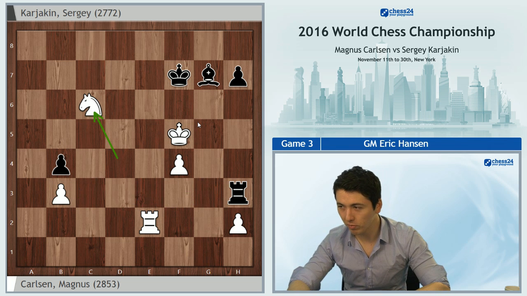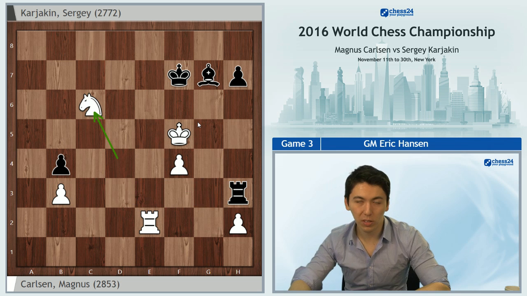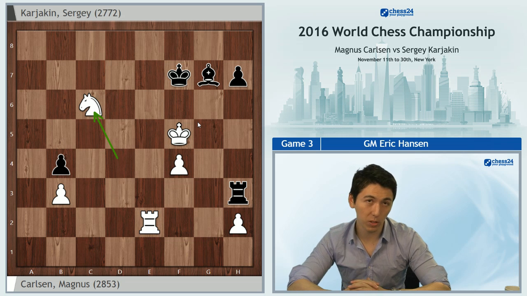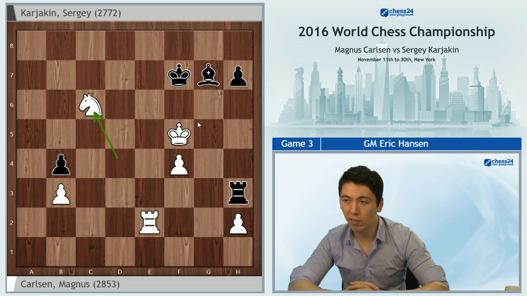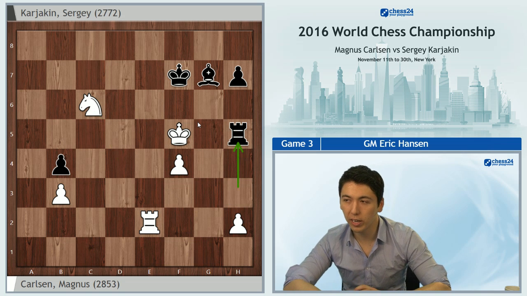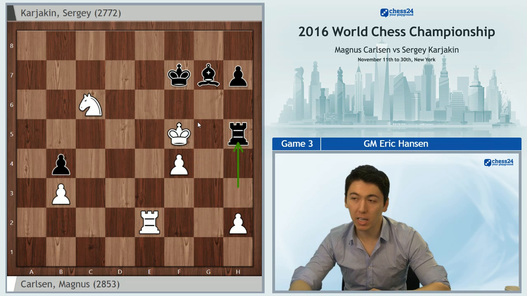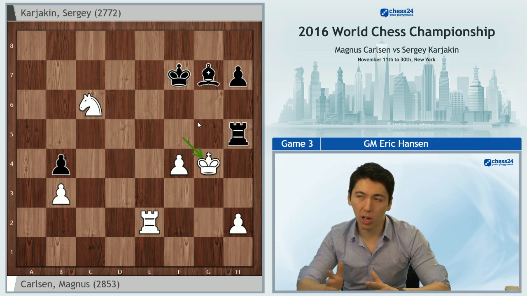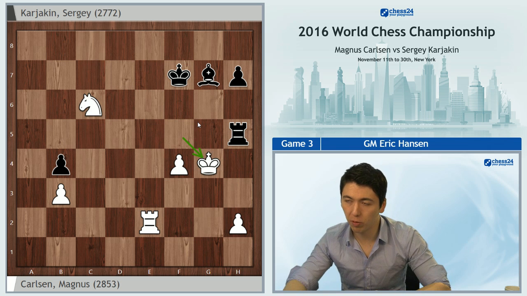So there were some serious threats there, and all that is partly because the king is on f5. It's about as good as it gets. That king on f5 is going to turn into an attacking piece. So Karjakin doesn't go for that variation. Obviously, he plays rook h5 check. Go back. King e4 was also an alternative here. But he didn't want to block the e-file for those variations.